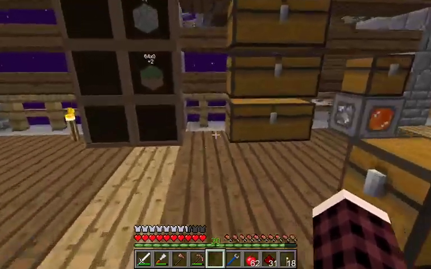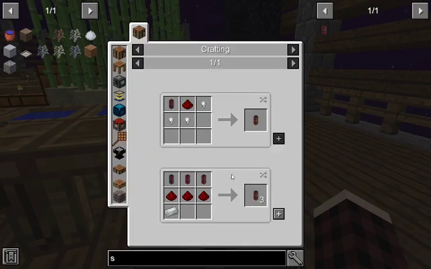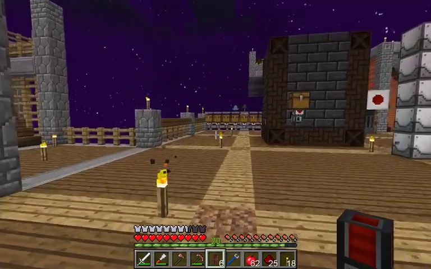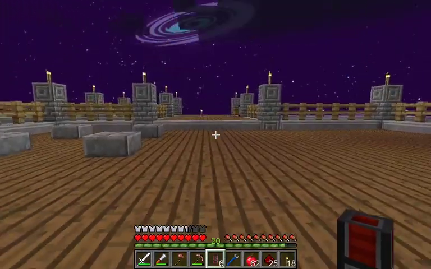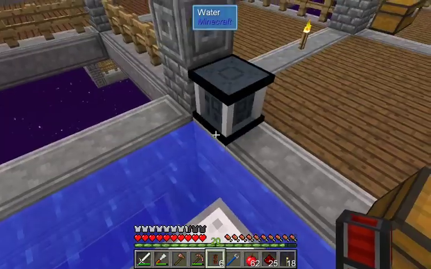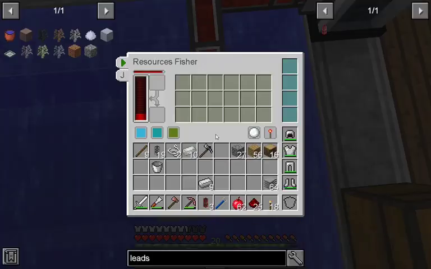Now these, we can take and, I believe, upgrade them. Yes. We can craft 3 leadstone flux ducts with 3 redstone and an invar to get hardened flux ducts. Now these transfer 4,000 a tick. Like I mentioned, this is the third time I've recorded this episode, so when I had this set up before, I noticed that a leadstone flux duct was exactly enough power to power one of these things with nothing left over.